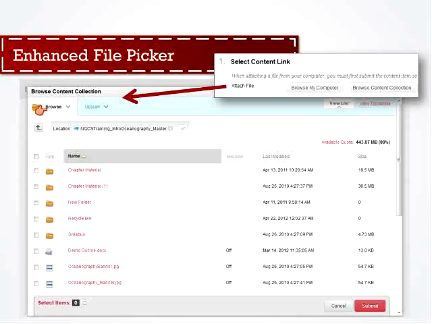In the browse, you'll be taken to the regular folder structure where you can select one or more items to link for student view into the course, or your upload again offers you single versus multiple file upload, just trying to separate it out a little bit more and give you a more streamlined approach, in particular allowing you to see a drawer here, as we call it, of all the items that you've selected. Once you submit, you'll be taken back through the workflow. So far to date, students are not provided with any access to content collection, so they won't see this Browse Content Collection button. It's really only going to be for you, the instructors, to date. Just a small change that I wanted to make you aware of.